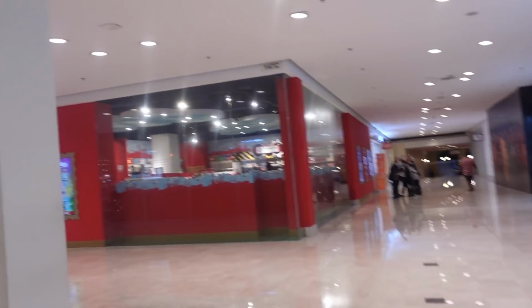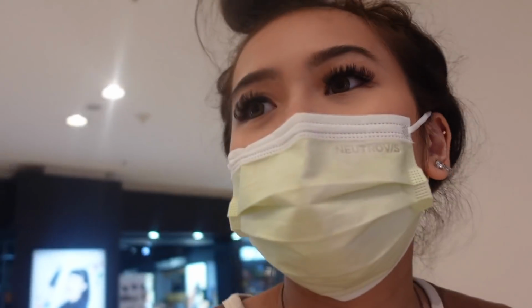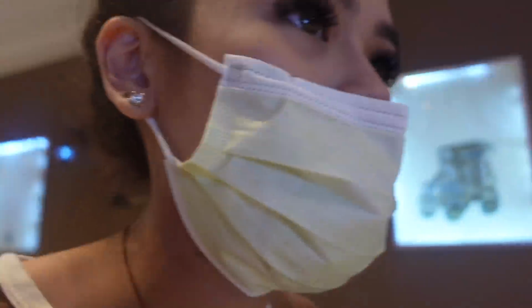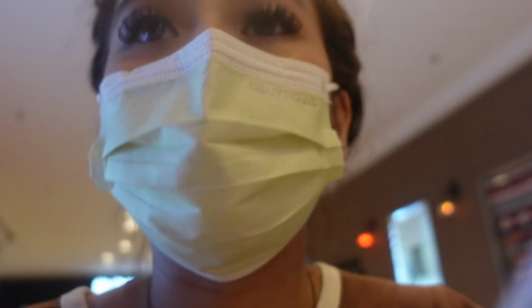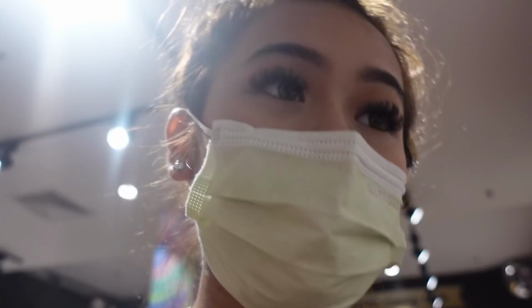Tak boring lah. So I have left them so I can go to Hemleys. Ta-da! And they kept saying, tak ada Hemleys. I wanna see if there's Funko Pops or not, because at OU, Hemleys ada Funko Pop. So I'm just gonna check if Hemleys at Curve ada Funko Pop ke tak. I went to Hemleys and they don't have Funko Pop. So right now I'm at Typo.